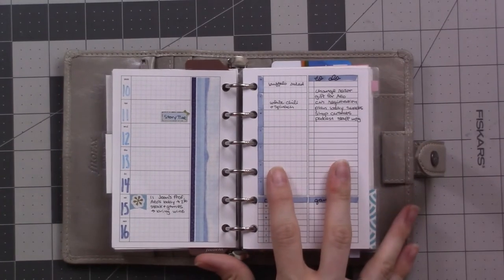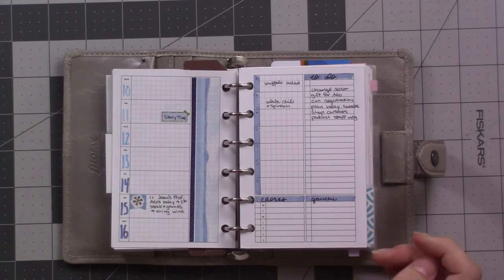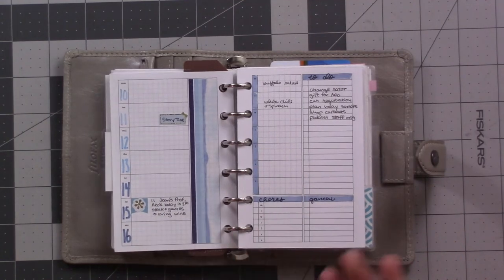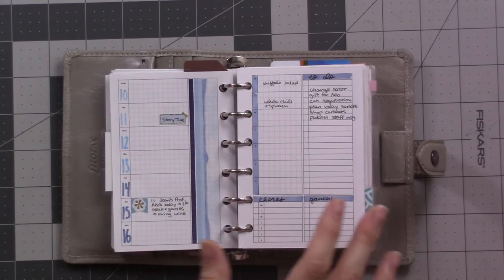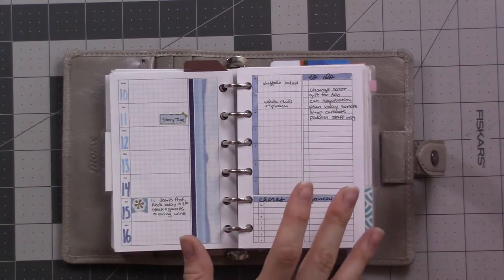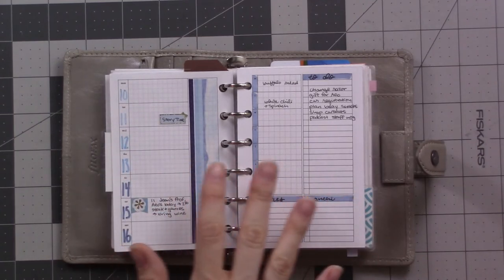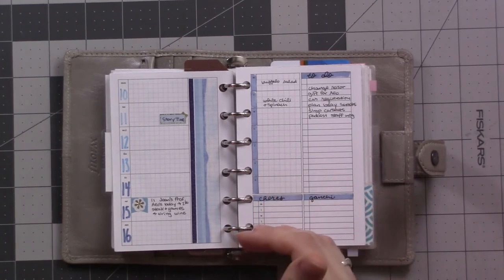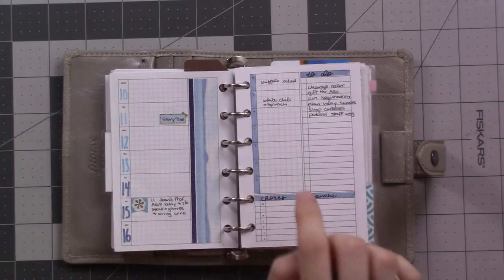I usually pick my color themes based on one inspiring piece of washi tape. So I went with this one this week. I haven't used it in a while. I think it's pretty, and sort of picked my shades of blue around that. I was trying to go with the more muted shades. I have more blues than just these three, but these three kind of are on the same, you know what I mean? It's not too bright, not too saturated. As well as the mild liner, which I always love to use.